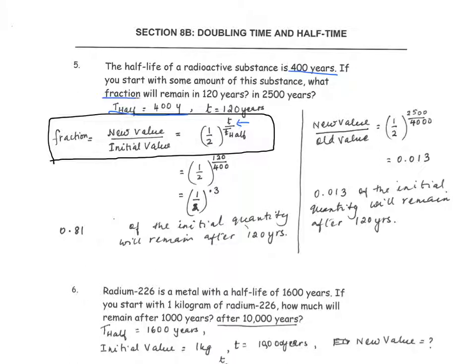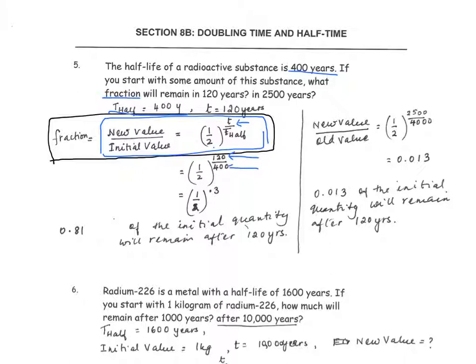So remember that if we need to find the fraction of what remains, then it's better to use this version of the formula. When you go new value over initial value, that gives us the fraction. And we get that by dividing both sides of the original formula by the initial value. So new value over the initial value is equal to half to the T over T half. Plug in the numbers. All we need to do is plug in the time at which we're interested in that particular fraction of what remains as compared to the initial value.